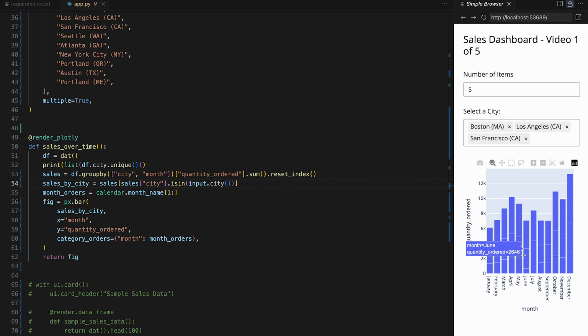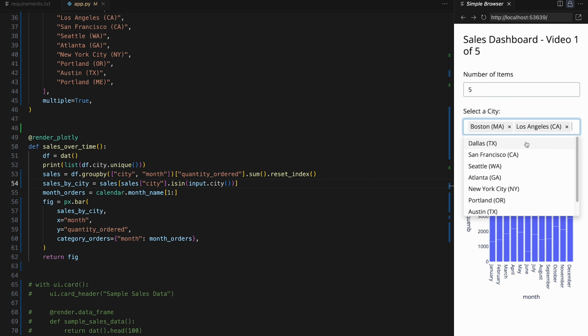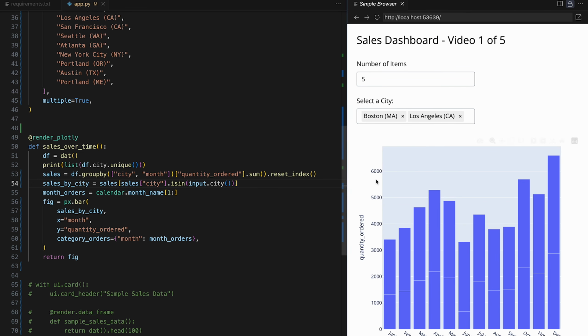Now look at that, now we have 3 cities. So it's a nice little filter here. That looks pretty good. It is working properly. There would be some way to label this, so I'm not going to go through it now because I want to focus on the reactivity. But you see that that works.